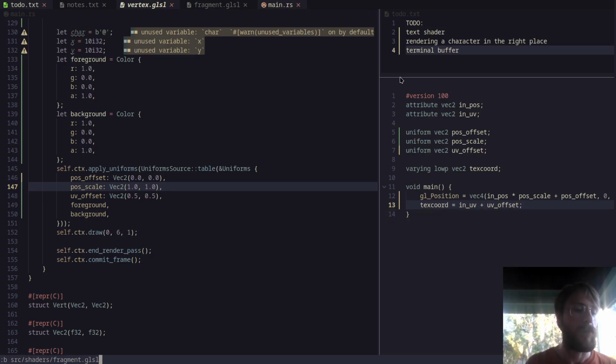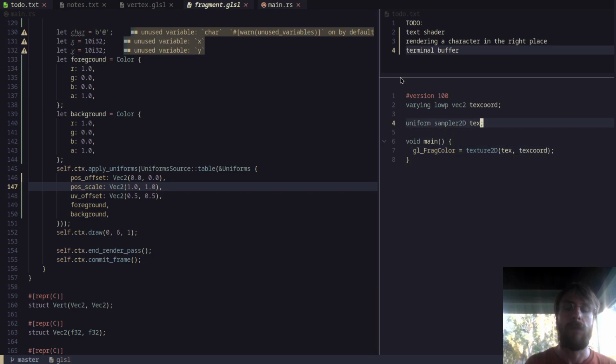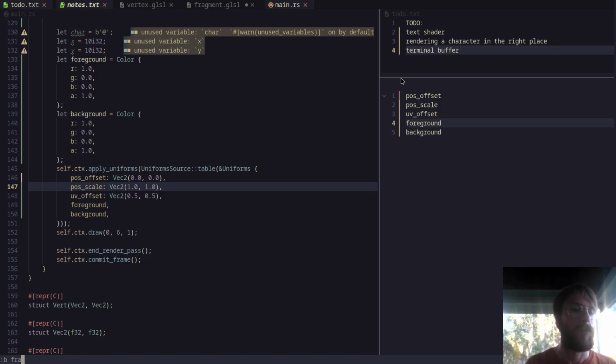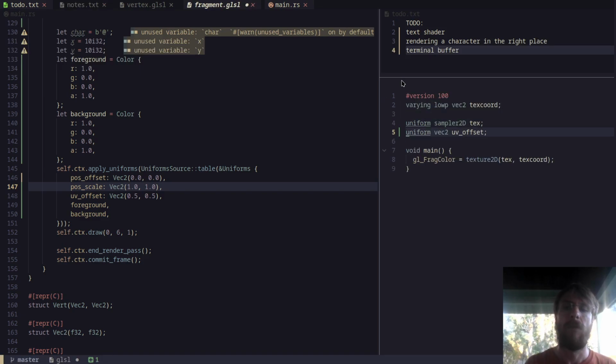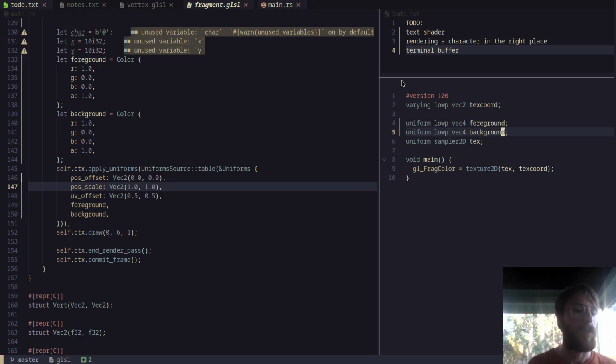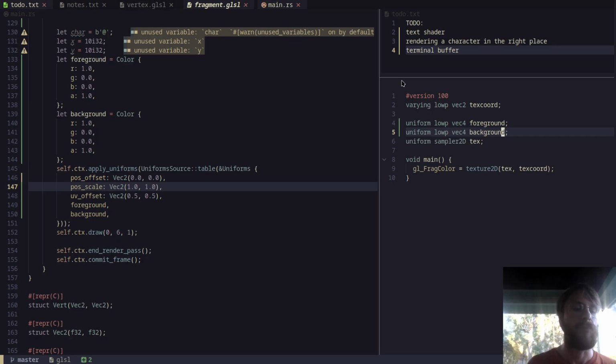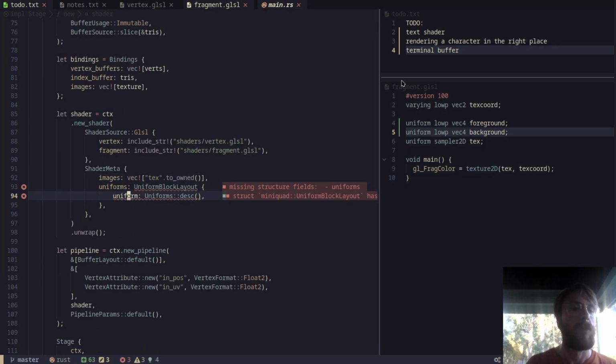And then in the fragment shader, we're going to need, I think it's uniform lowp vec4. I think that's still valid. No, what did I forget? Mass.